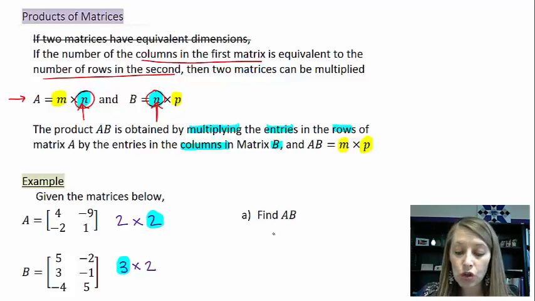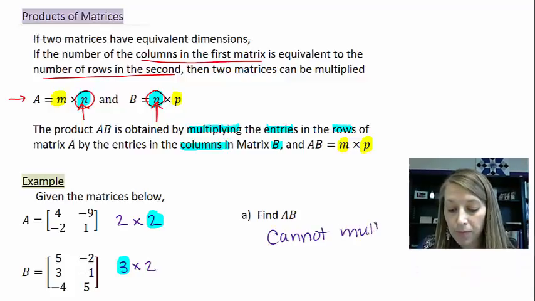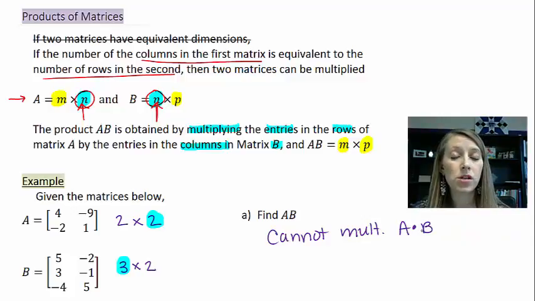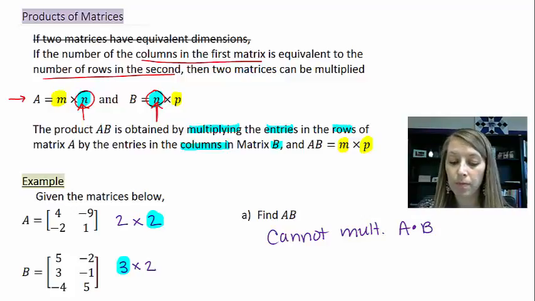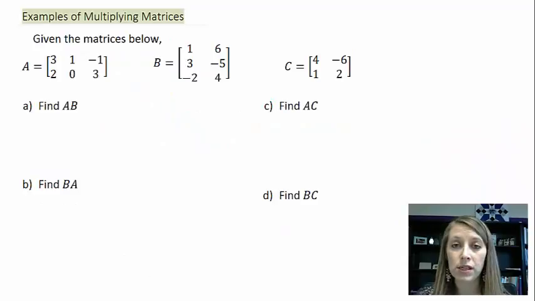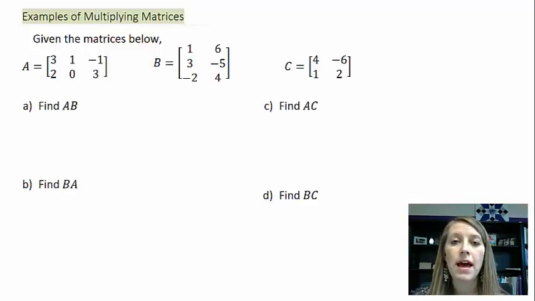So I actually cannot multiply A times B because my dimensions are not in the format that I need them to be in. Okay, so let's try and find one that does work. So here I've defined new matrices. I didn't need to, but I've defined new matrices. So let's see, I've got 4 different examples here. Let's see how many of these 4 I can do, and let's see what actually this matrix multiplication looks like.